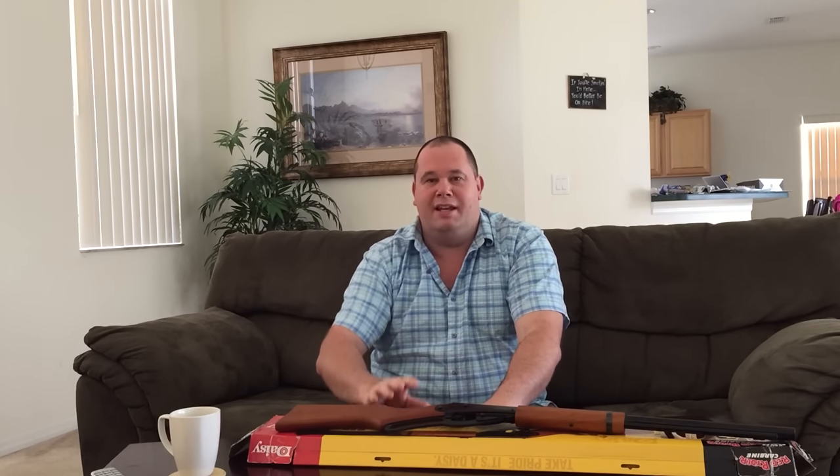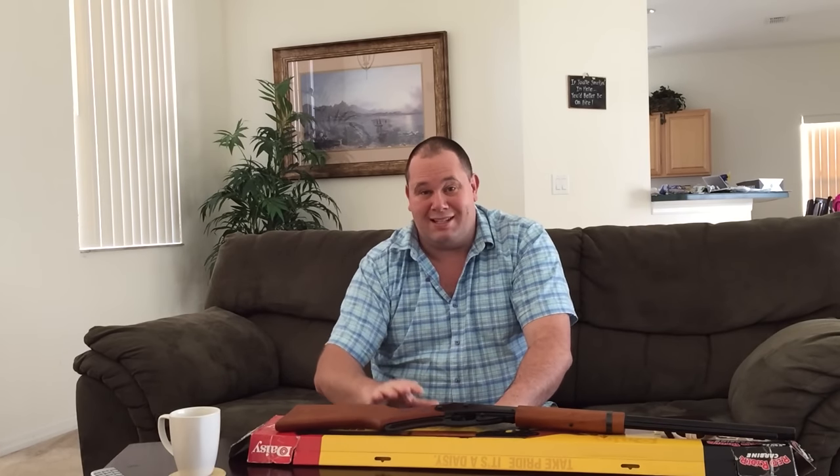We talked about the size of backyards, different angles, powers, and all that sort of thing. We decided you needed something that wasn't too powerful — not going to blow holes in the fence, not going to make such a crack that your neighbour gets annoyed while sat out enjoying the evening sun. You want something simple to use, child-friendly, won't annoy your neighbours, but will teach gun safety, gun control, and a little bit of accuracy — and it hasn't got to cost too much money.